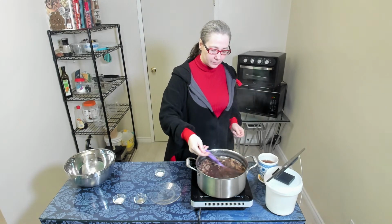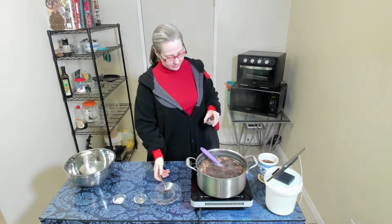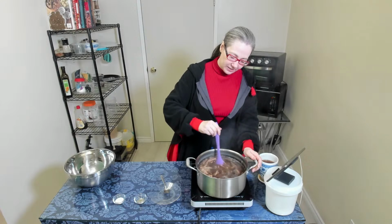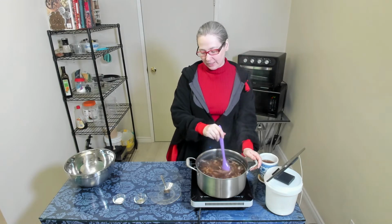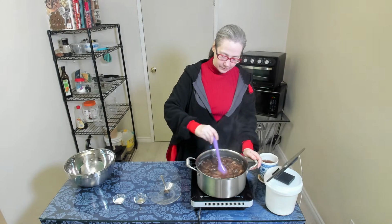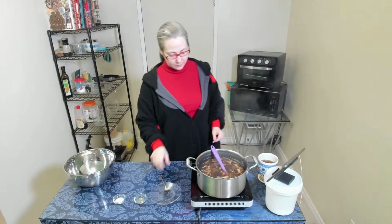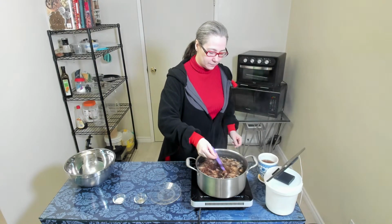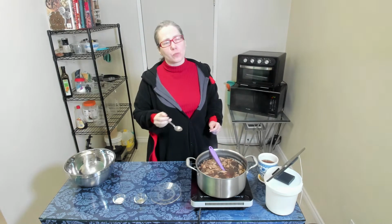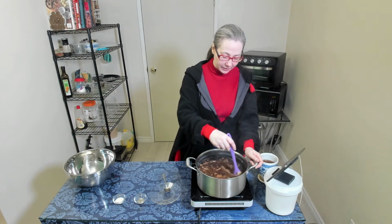Perfect. Okay, and in goes the other half. Alright. And next, I make a decision about the sugar, because we're going to add a tiny little bit. But probably, it's going to work out to about 1/8 of a teaspoon. Maybe not. Might not need it. Flavors are coming together the way I want it, so we may skip the sugar entirely.